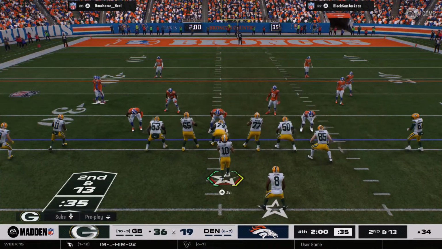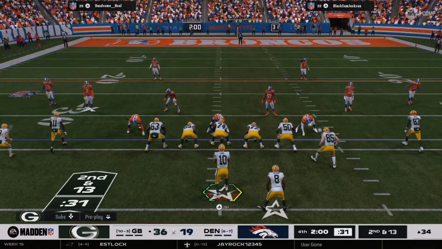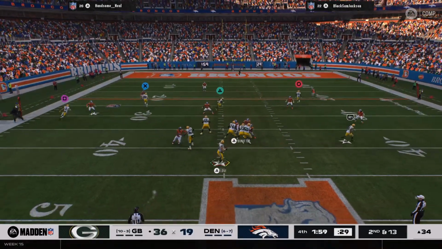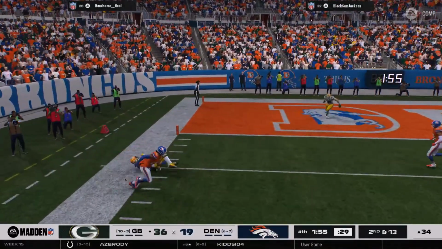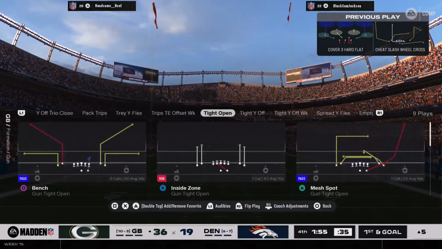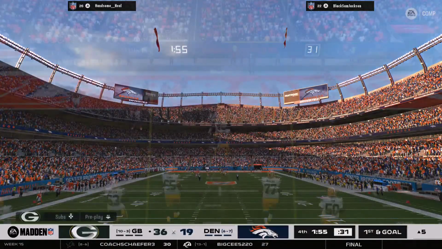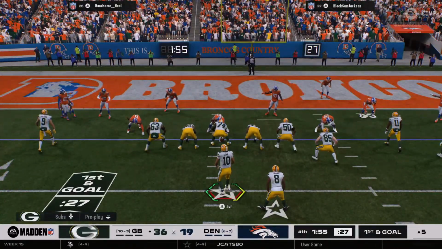All right, here we go. Second down. Here we go. Block 40. Ready. Shotgun now for Love. Right back to Watson. This is Combs. And he goes out of bounds. That's going to set up first and goal. You know, it sure seems like he knew exactly where he was going with that before the snap. That's a pre-snap decision that led to a post-snap first down.